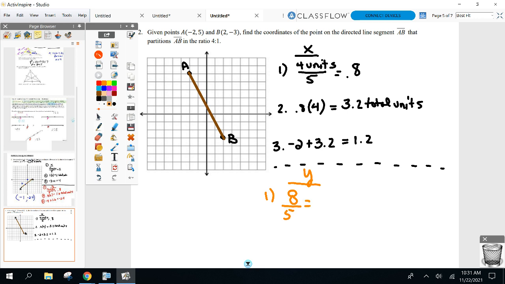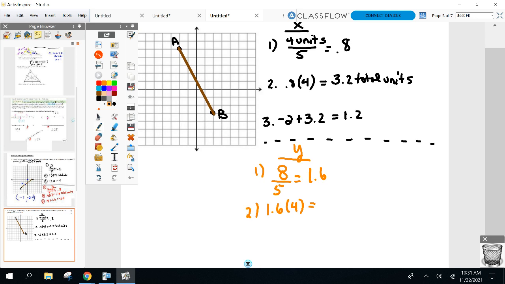I got to divide that up by 5. Yeah, no problems. What do you guys got there? 1.6 if I remember correctly. 1.6 units I got to go. But again, is it just 1.6 and I'm done? No, how many times do you have to go 1.6? I got to get to that fourth point. So I got to go 1.6 4 times. Oh boy, you got to help me out there. 6 something? 6.4?